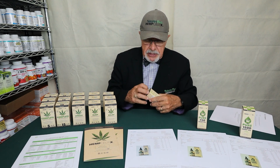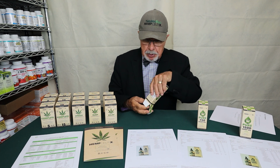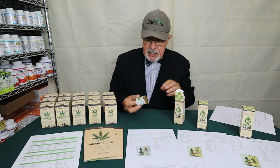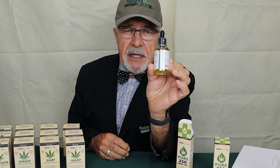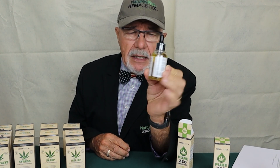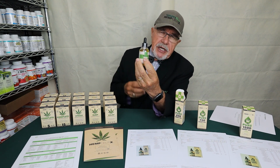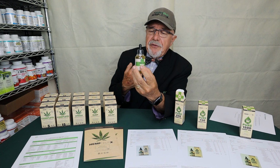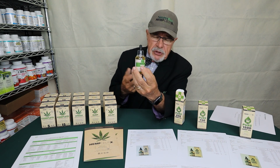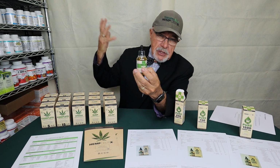Again, the other thing that we did too is the bottle. The bottle is a really thick, specialized plastic. Even though it is clear, it has built-in UV protection. You're going to see there's no sediment in there because it is high quality. You don't have to shake it up. Dose size, when you squeeze it, you're only going to get a half dropper. So two half droppers gives you the full, which is 1 milliliter, which is going to give you the serving size. So for a 5 milligram, you want 2 half droppers, gives you that dose.